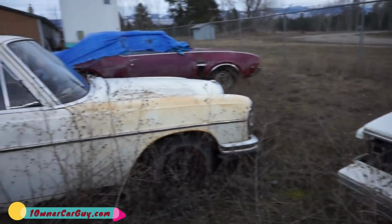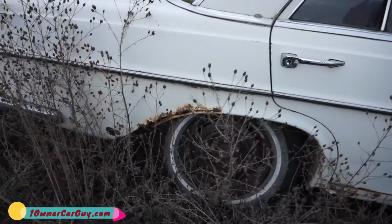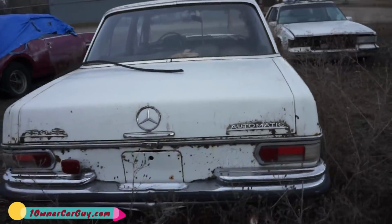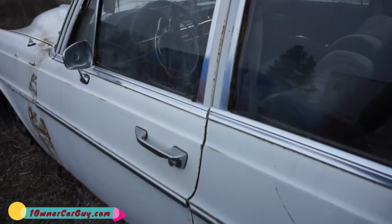We must have pulled it somewhere else and then back. This thing's junky. It's kind of rusty in a couple places, like there and there. And I'm not all that big of a fan of this car. It's just a 250 SE. It's a nice little car. Somebody needs a quarter panel or this or that. It might be good. I don't know.